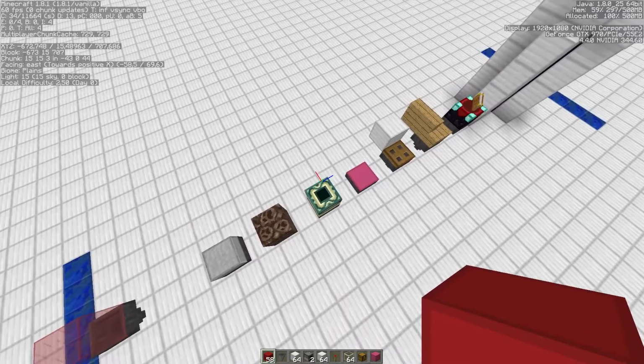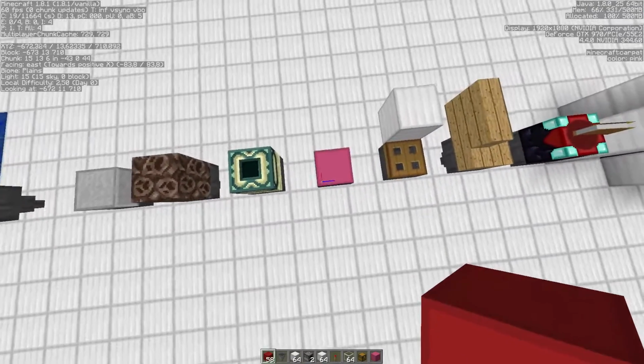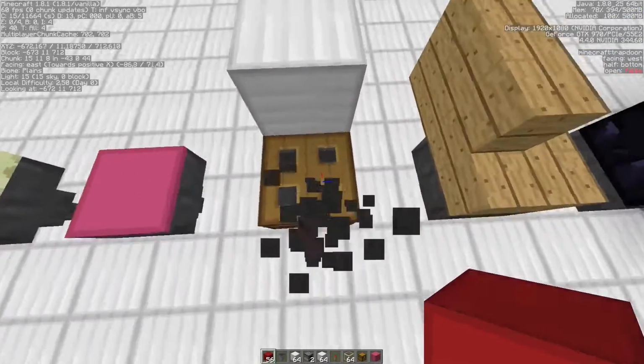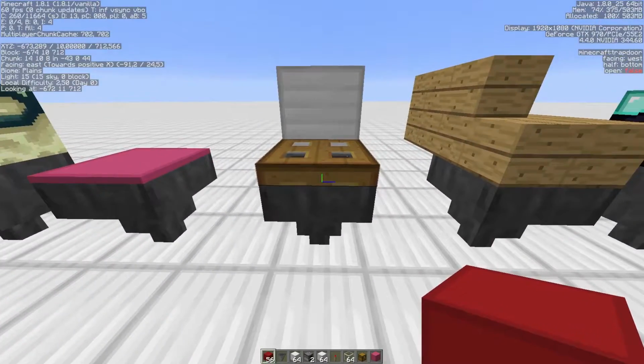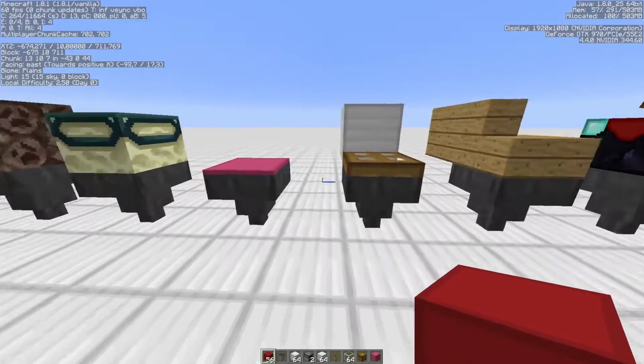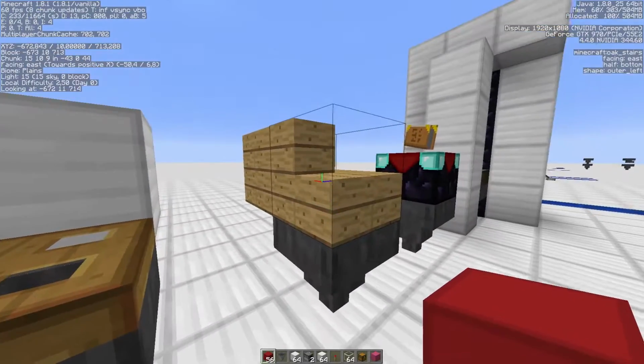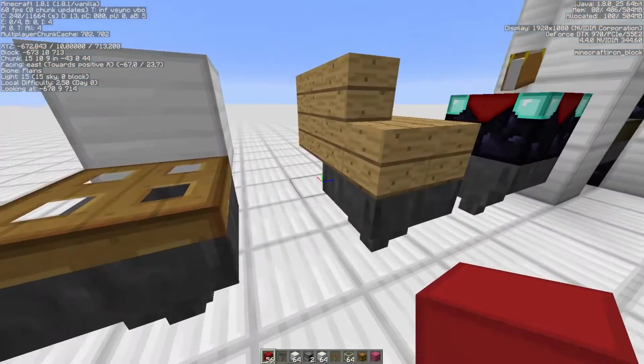This is true for these blocks as well. It's true for something like this as well. This means that it's not really the block above it that does anything. It's just a hopper that can't suck anything except for the block above.